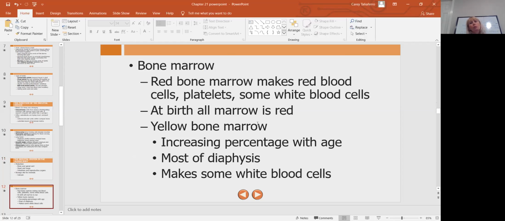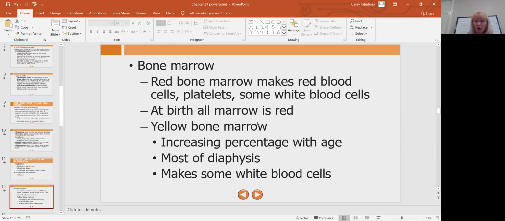Now, bone marrow. This is where your red blood cells are made, and some white blood cells. So think back to our immune system. Here's a way that they're related, and that one relies on the other. So you have red bone marrow, which makes red blood cells. These are within your bones. And there's a picture of this on page 420 in your textbook. At the top of the page, you'll see where this bone marrow is located and where it does its work. So red blood cells, platelets, and some white blood cells.